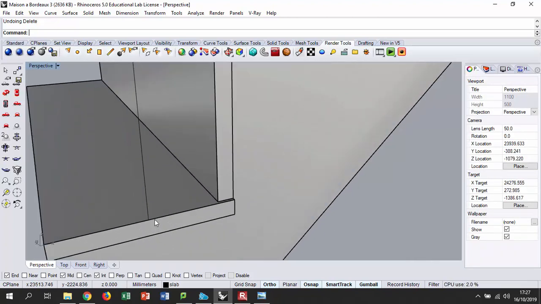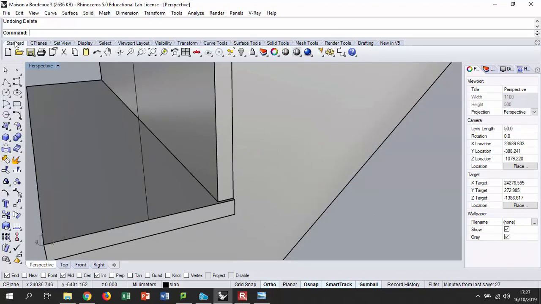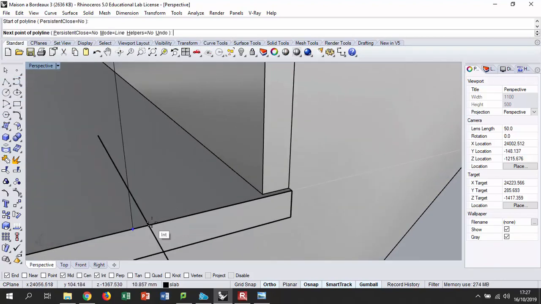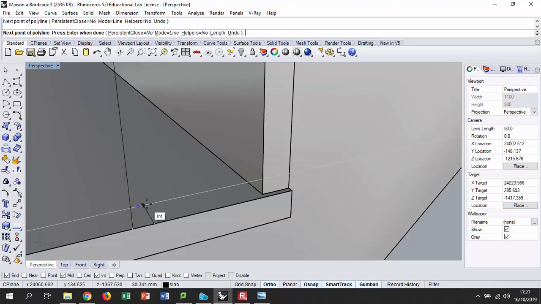So now, let's go and create the cross section that's going to follow this part. And I would like the cross section to be exactly from the middle of this. So I will go 15 millimeter, and then 15 millimeter.